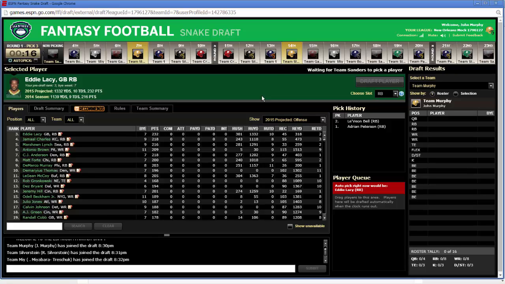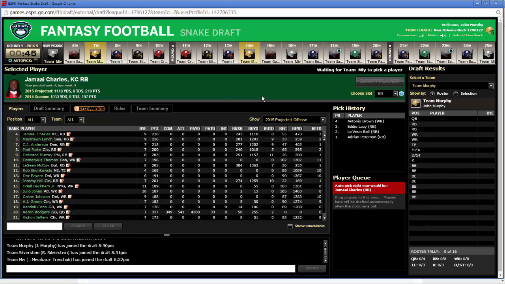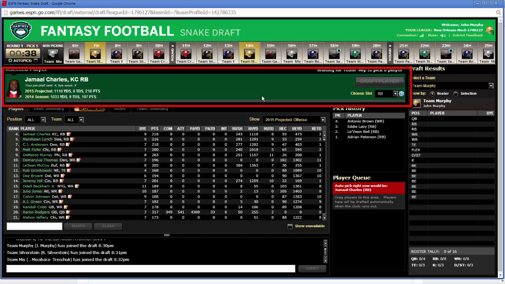So waiting for this person to pick. They're either thinking it over quite heavily, or they've walked away from their machine, so now it has to count down and then the system will auto pick for them, or they never made it into the draft, which might be the case of one of us, and then the system will wait 2 minutes each time you have to make a pick, and then it will make a pick for you for the next logical player for the highest ranked player available.